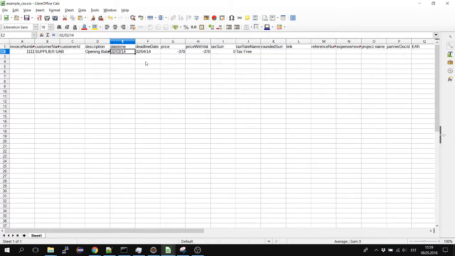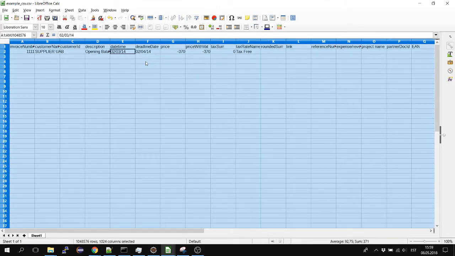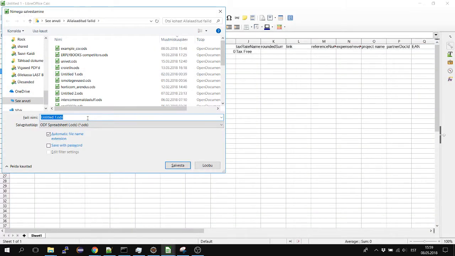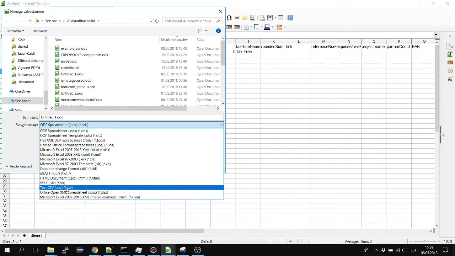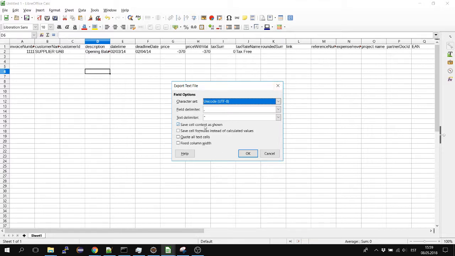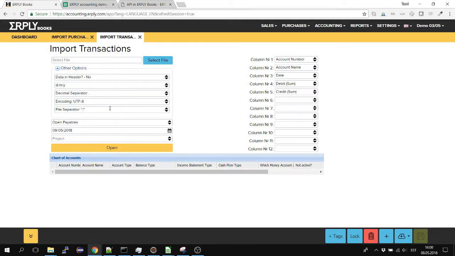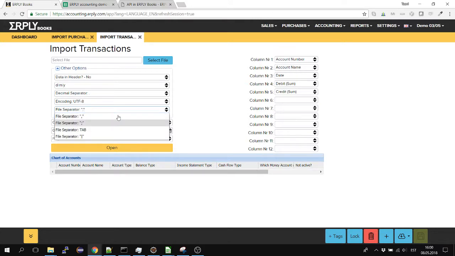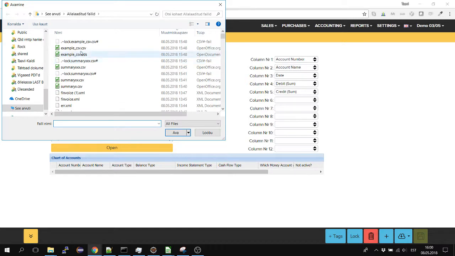If I just import the same information again, then I choose that I want to use CSV, and when I start saving, it asks me all this information. What is the field delimiter, which kind of format I want to use, and so on. So I already should know this. And as you can see, by default, it gives me a comma, so I can select the comma over here. And I upload that file.